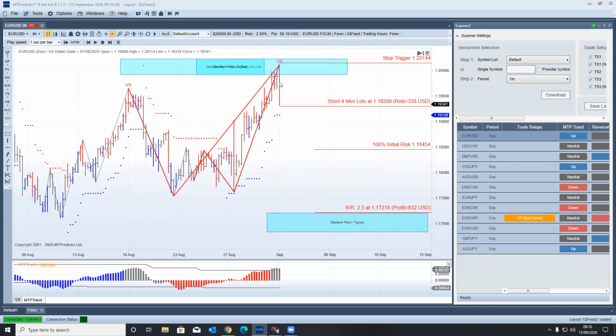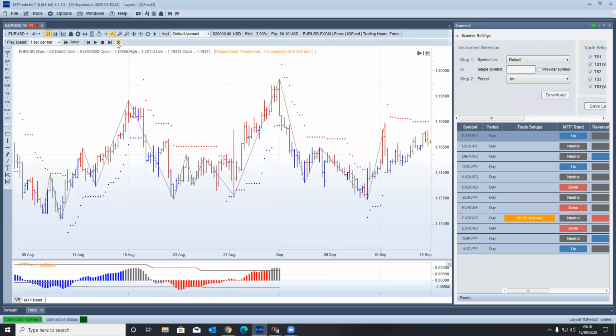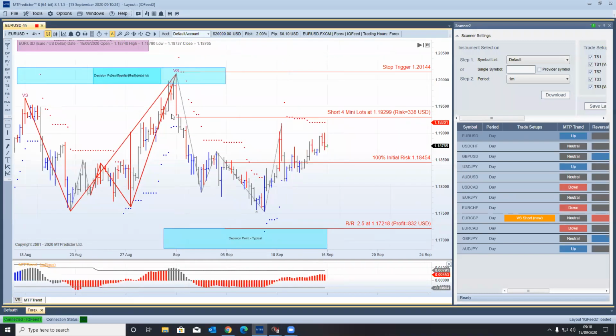So this would be deemed as being a good setup. If we turn training mode off, you can see the market has indeed declined back down here again and is basically just sort of chopping around here in a random phase at the moment. But the point being is at the time, this looked to be a clear picture.